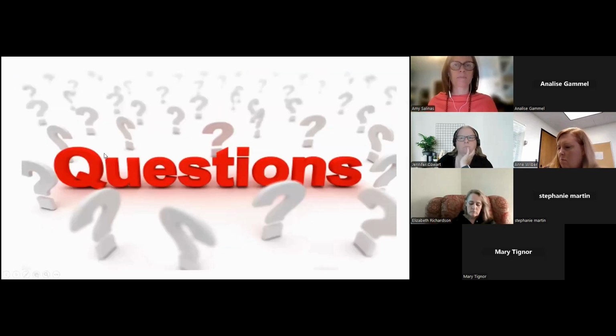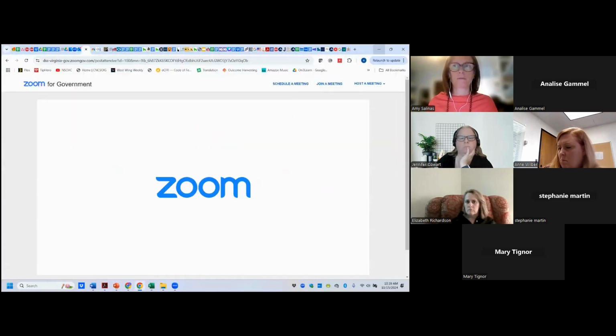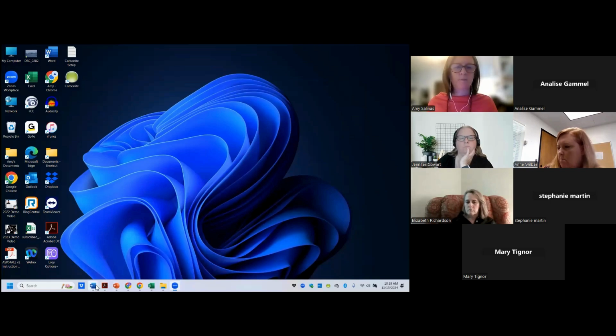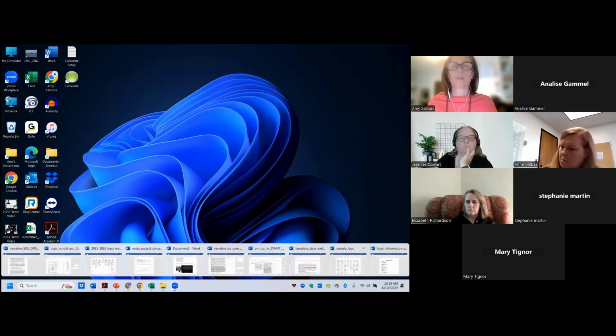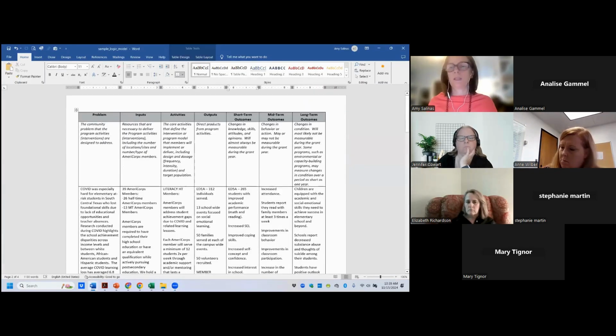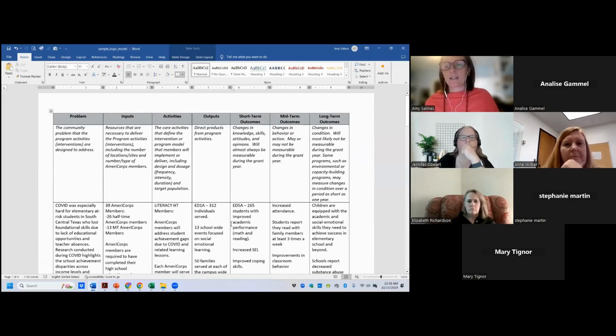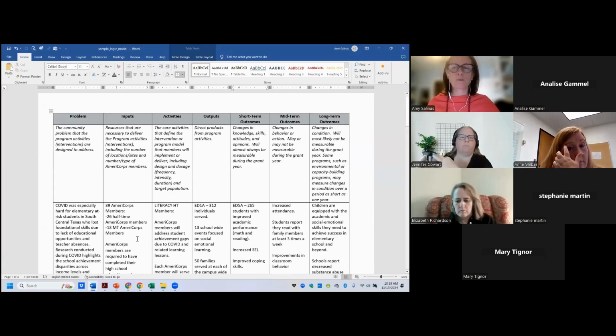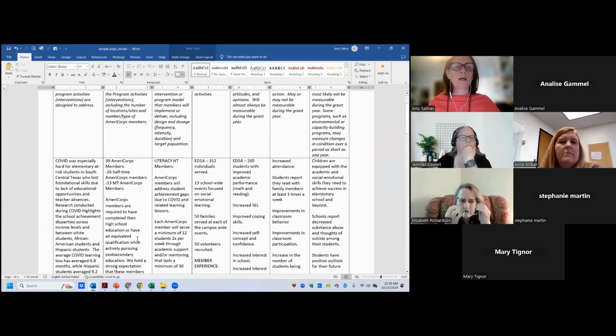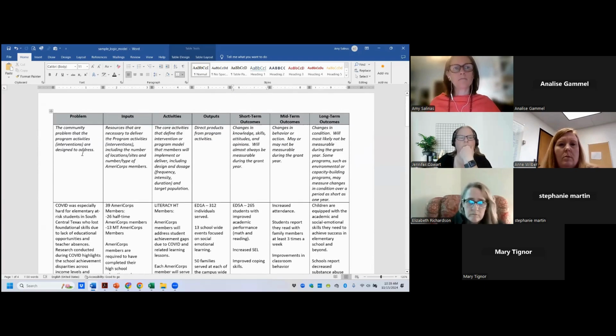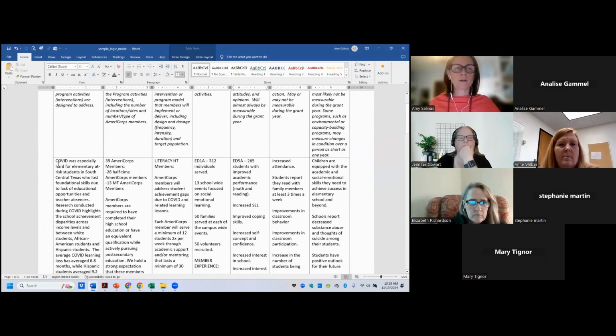All right, let me escape out of this. And I'm going to pull up the sample logic model. Again, this is going to be something we'll share with you afterwards. But I think visually, it's just nice to see some examples of how it can be laid out. So I did an example of a communities and schools program, since that's one of the folks that are represented here with Anne. And so you'll see the problem column starts with kind of an introduction.